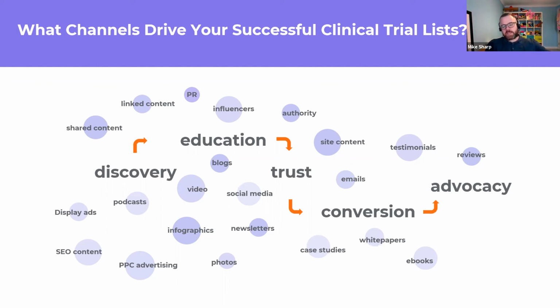If we take podcasts as an example, it's unlikely that if a user hears about a trial on a podcast for the first time, they're immediately going to go to the website and sign up. It may take them a number of days or a number of weeks to go back. That might be the first time they've heard of you as a brand, and they need to do a bit more searching and a bit more interaction to understand what they're signing up for.